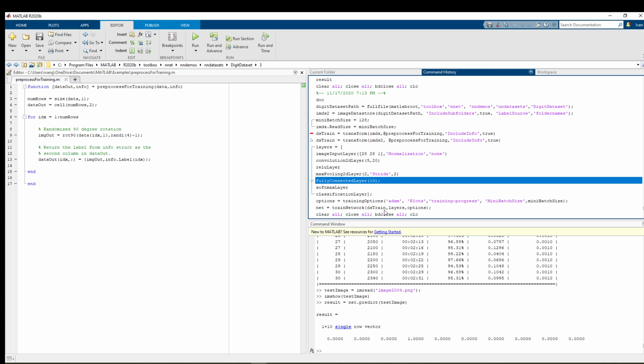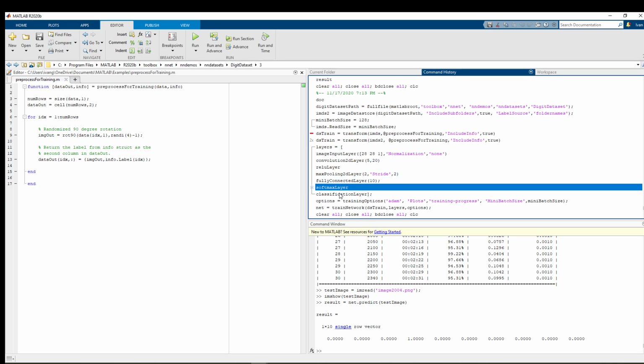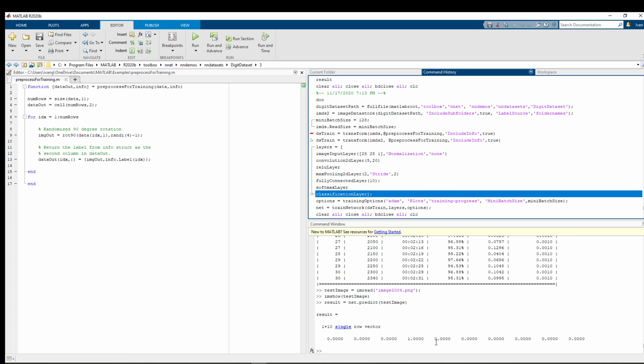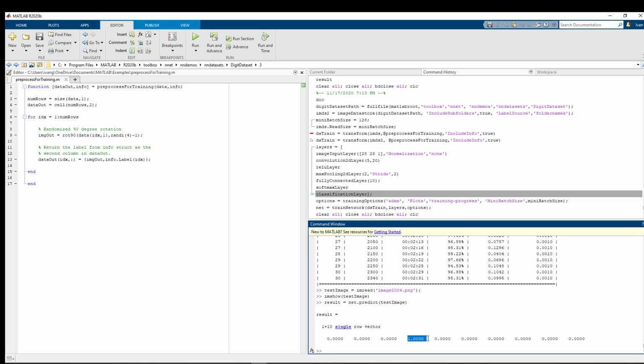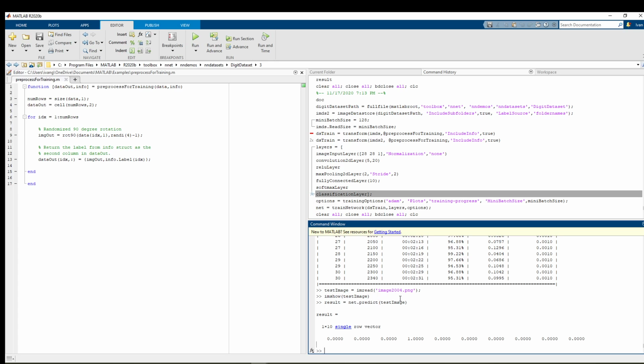So this is the probability, and by adding these two layers at the end, you have a more beautiful number in here. And you can see the probabilities correspond to 0, 1, 2, 3, 4, 5, 6, 7, 8, 9. The probability for number 3 is 100%. For the other ones it is 0. So it precisely predicted that this is a digit 3.